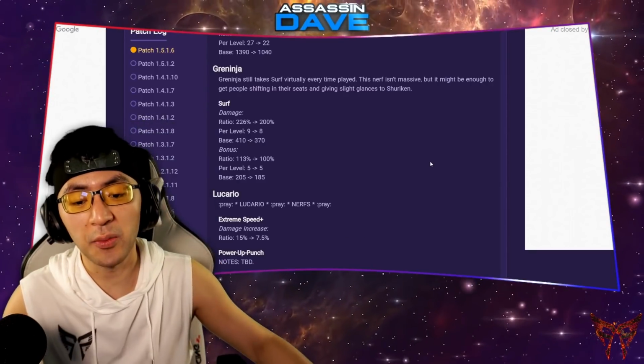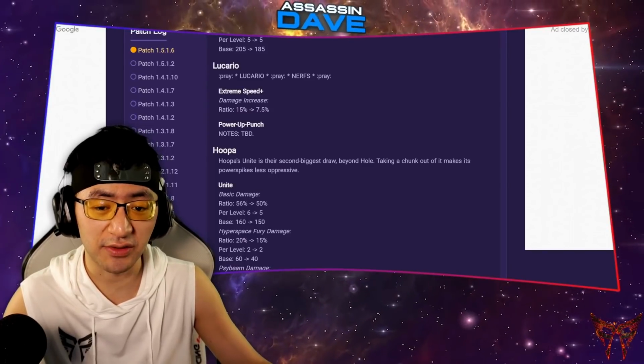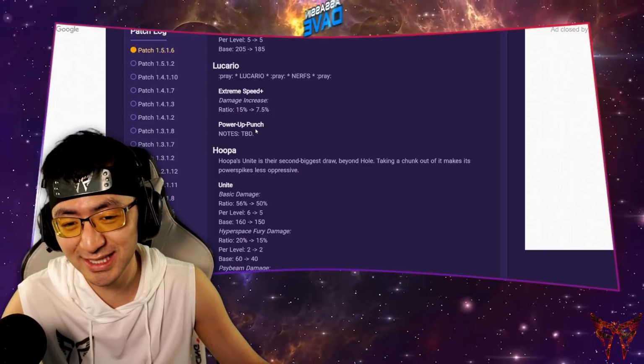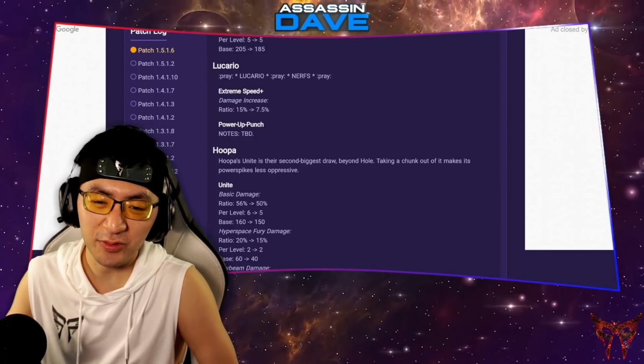Now, we are seeing the Lucario nerf. Extreme Speed Plus, the ratio has changed from 15% to 7.5%. Again, I don't think this is sufficient. People are saying, okay, Dave, how many Lucario nerfs do you need in order for Lucario to be at a decent place?